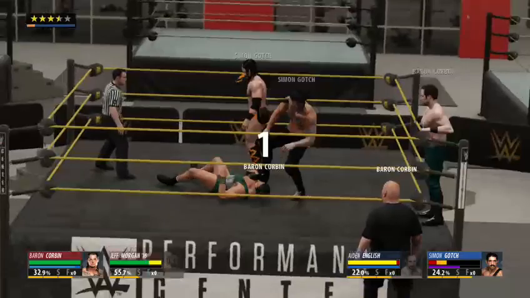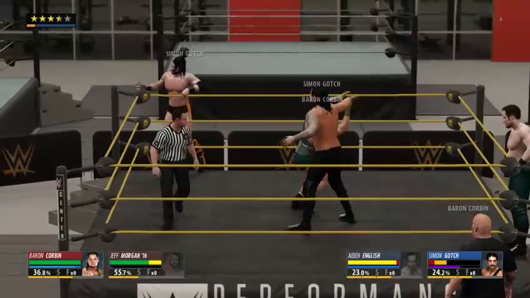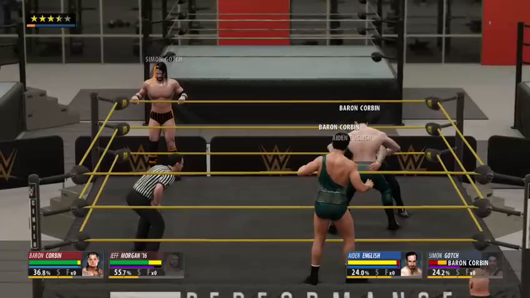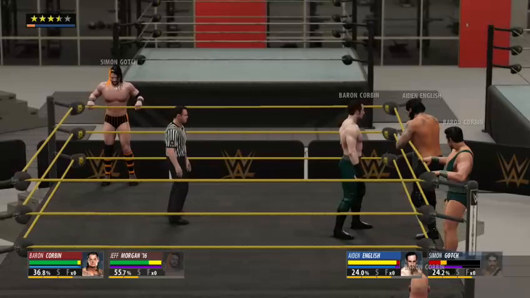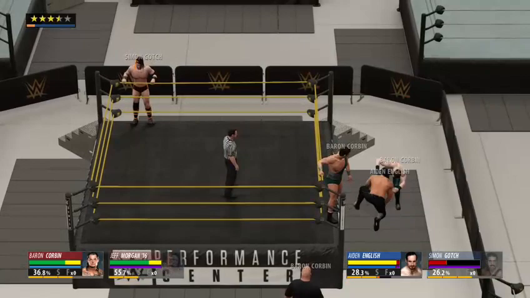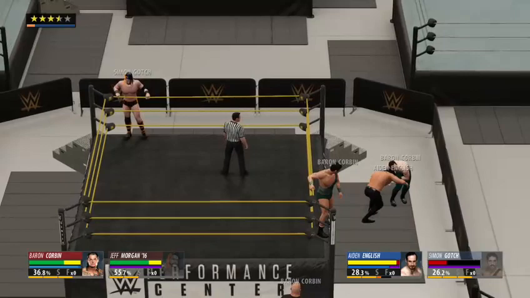Wait, am I playing as Jeff Morgan and Corbin or just... Okay, I was going to say. Because if I'm playing as Jeff Morgan and Corbin, I don't know what the hell I'd say about that. Alright, Corbin, you got it. You can go ahead and get some offense in for a minute. Corbin, what are you doing? I said get some offense in. Corbin's just getting his ass kicked. He's literally not getting any offense in this match.